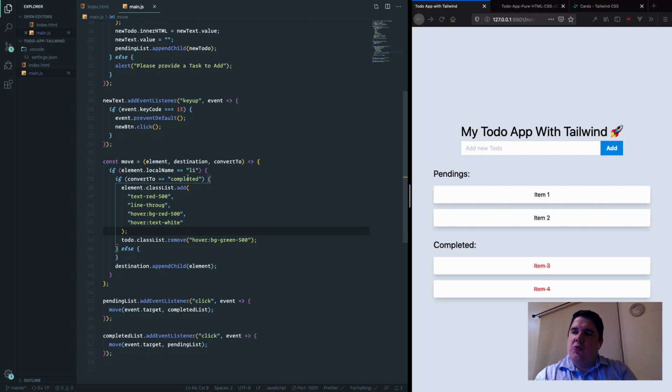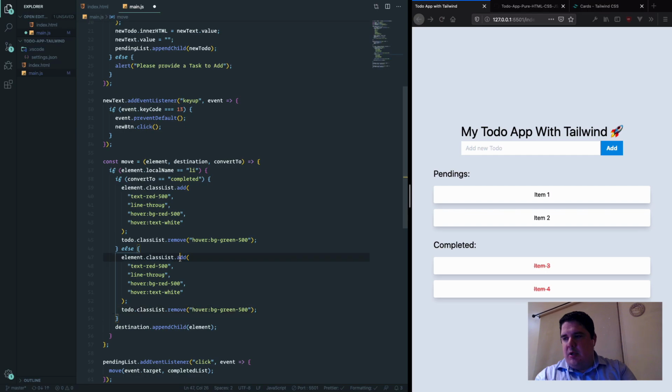So if we need to move something from the pending to completed, we need to remove the green background and add all these classes. It's pretty much what we're doing. The other way around is going to be pretty much the same. We just copy over, but we are going to remove all these classes and we'll be adding this one.